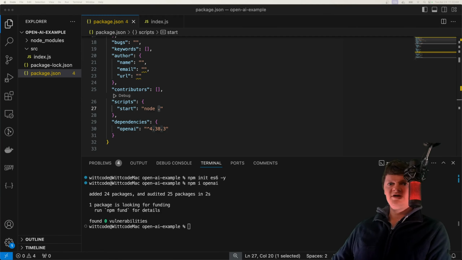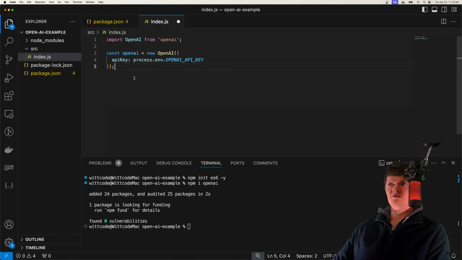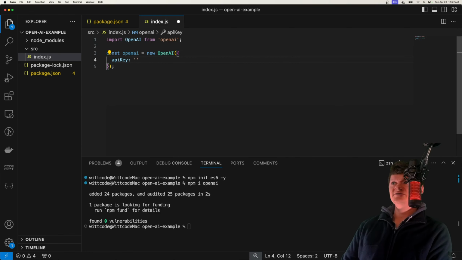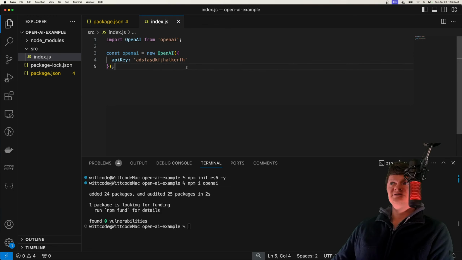And what we're going to query is the GPT-3.5 Turbo model. The way to do this is we first import the OpenAI library, and then we instantiate an object from it. And what we need to provide to it is our API key. And this is, of course, the one that you generated on the OpenAI website. And once again, note that you should keep this key secret, and a good place to keep API keys is in environment variables. But for practice, you can just paste in your key here, whatever your key will be. But it's a bad practice to place them directly into code. If you're using version control, other people can just look at your API keys.